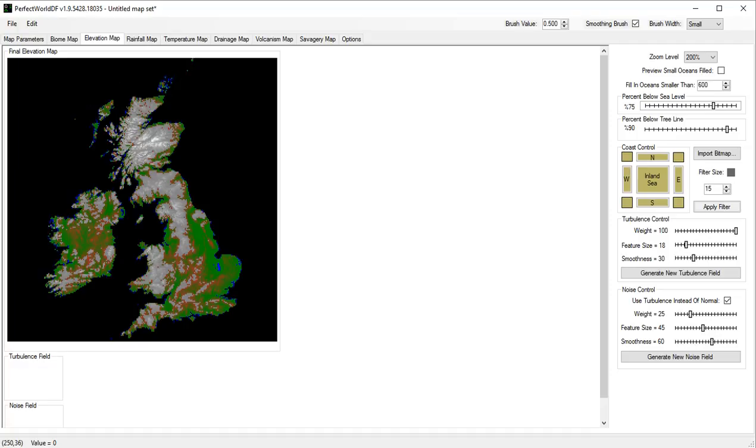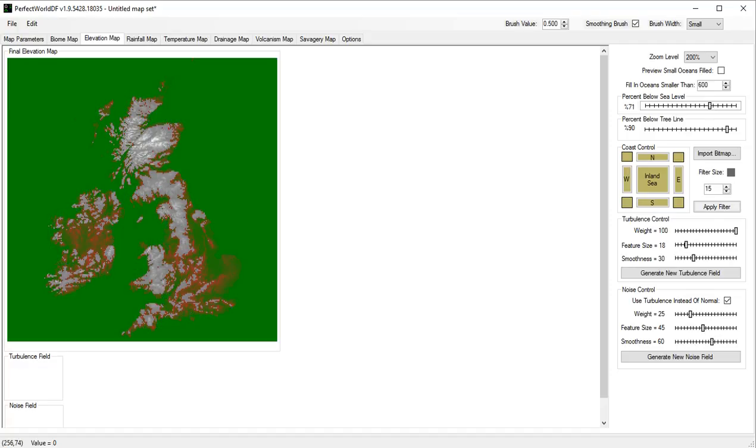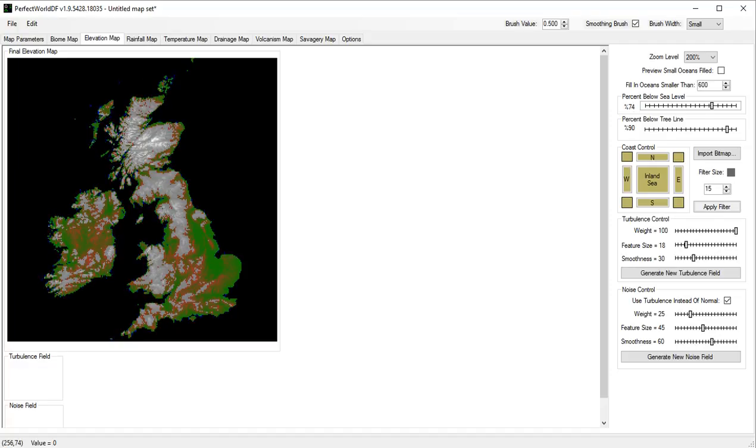Now, I was clicking up here. I don't know if the mouse shows up or not, but I was clicking until I found a setting that gives me the oceans as they should be, which is the dark blue or black, depending upon how you want to look at it. It looks black to me on my screen. And then from there, I use the arrow keys, left and right, to fine-tune it to where I get something a little more realistic to what the region actually looks like, because the UK does not look like this.